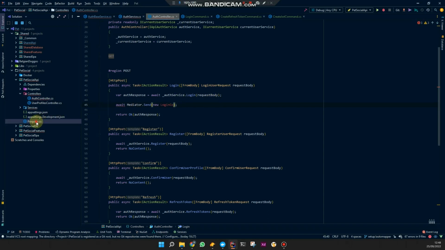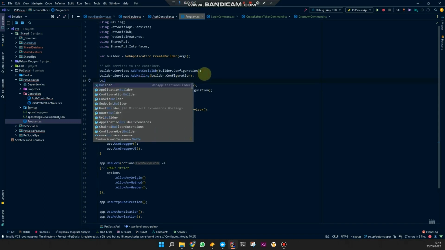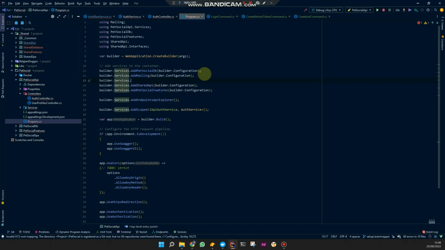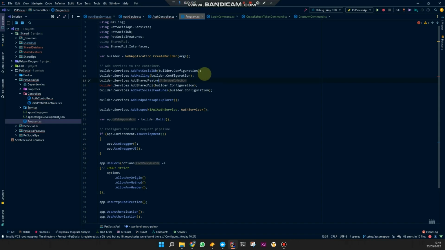We'll probably have to add this services.add shared features, actually. Shared features.